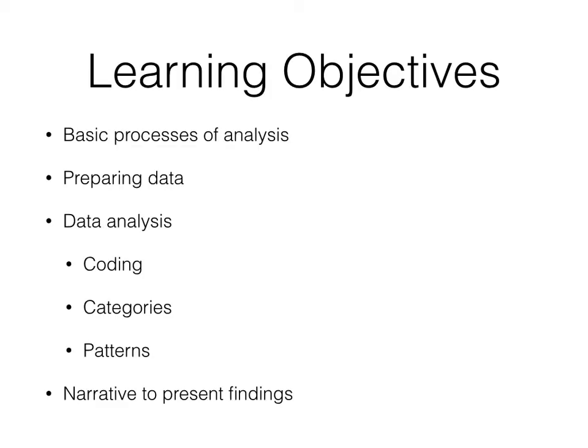I want you at the end of these two lectures to be able to describe the basic process of analysis and how the data gets prepared, and then the process of coding, categorizing, and finding patterns in qualitative data. And then a general understanding of some different ways that researchers approach creating the narrative to present their findings.